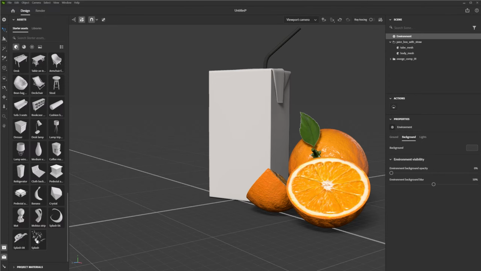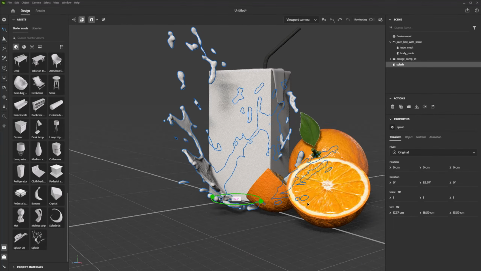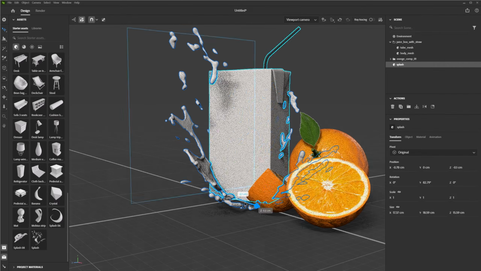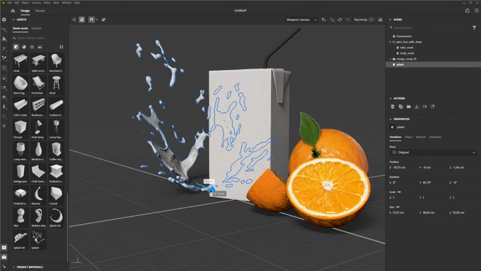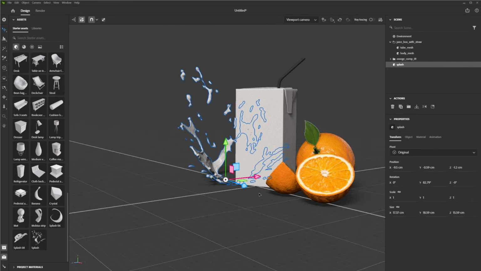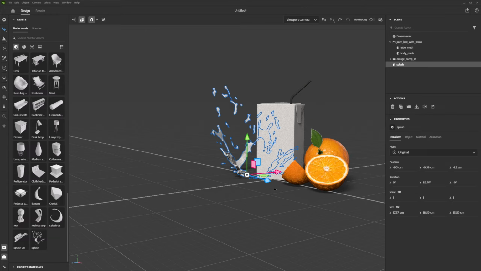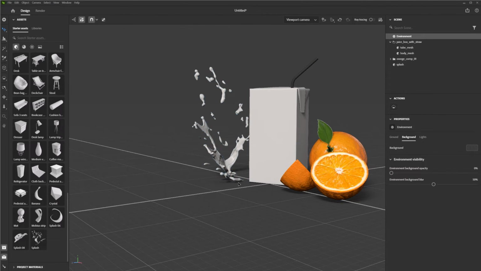We're going to go ahead and add one of the splashes, which are always fun. It just gives it a little dynamic way to move. And we're going to move this in. And I'm going to drop that to the ground too. I just want to make sure that any areas that are penetrated with one another, I hide that slightly. And I'm going to use my scroll wheel just to push this back because I need some room for my text eventually as well. And we'll play with that a little later.